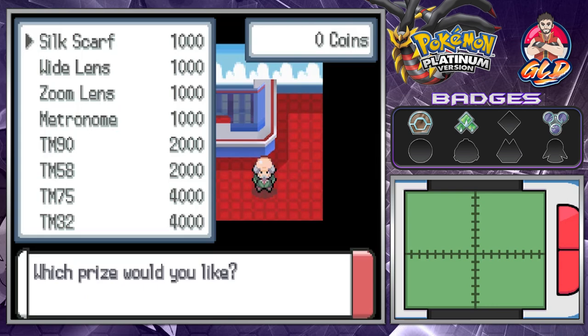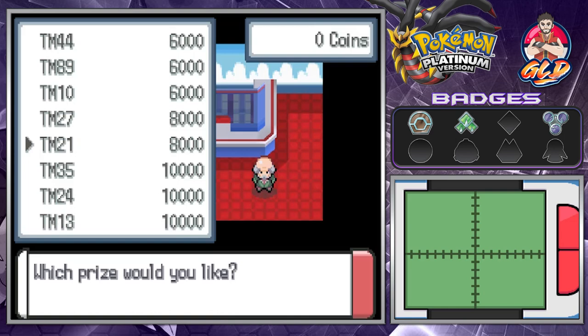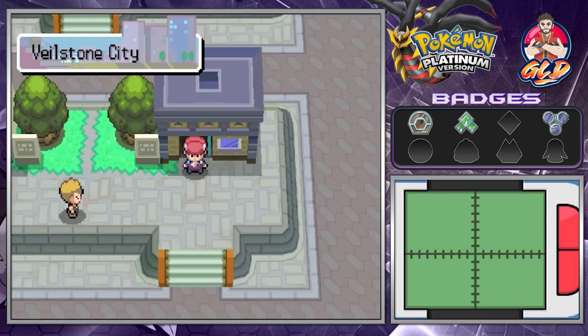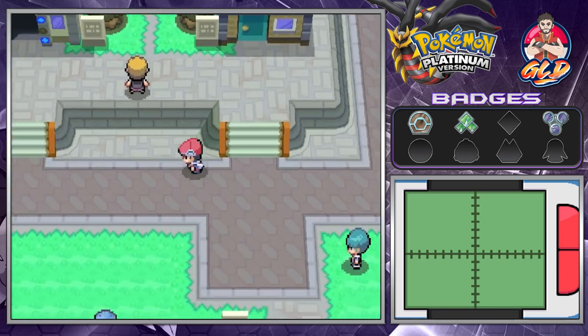So as you guys can see, you can get a silk scarf, wide lens, zoom lens, metronome, TM90, TM58, TM75, 32, 44, 89, 10, 27, 21, 35, 24, 13, 29, 74, and 68. And these are just some pretty good moves that you would eventually want. Now, let's see. I think that's pretty much it right here.